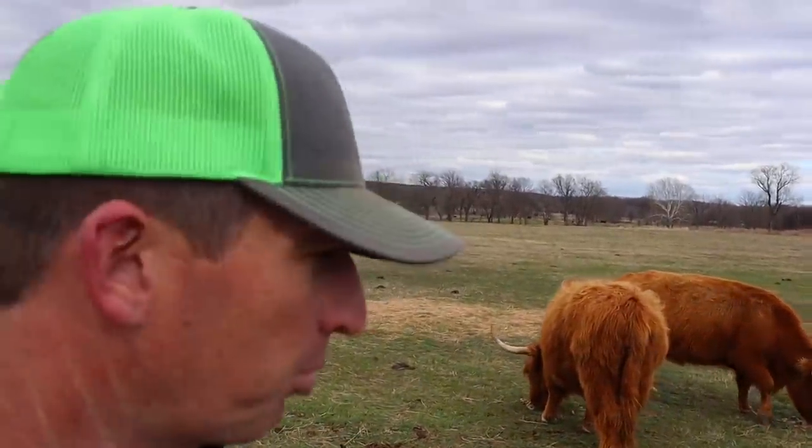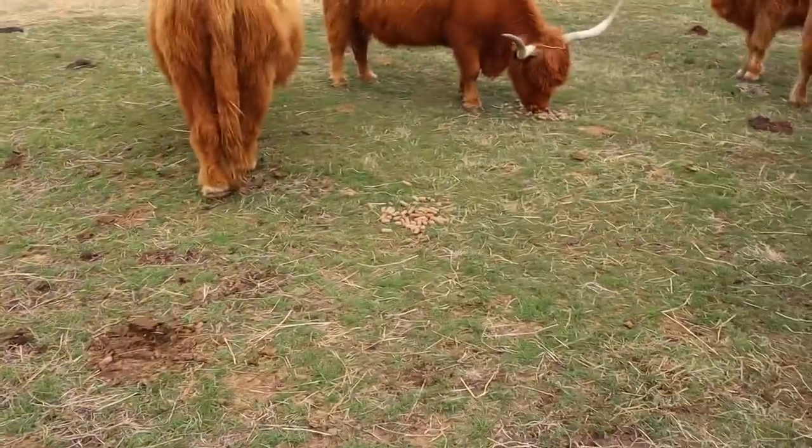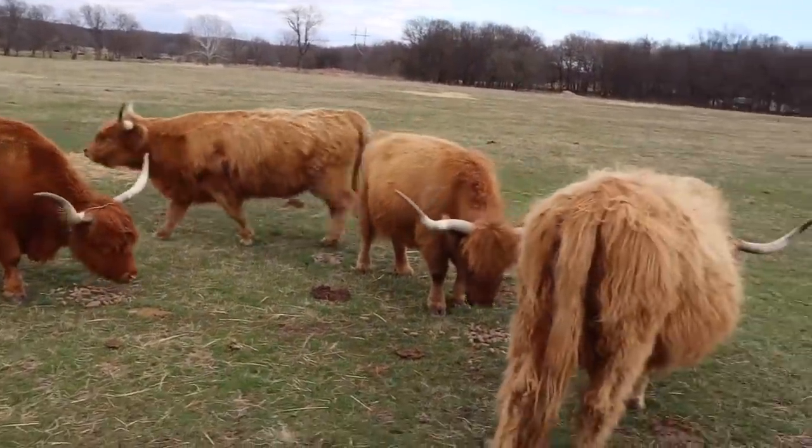So you guys can see, I get that poured out in about five different piles. There's one over here, two, three, four, five. They can all move around and get some to eat.